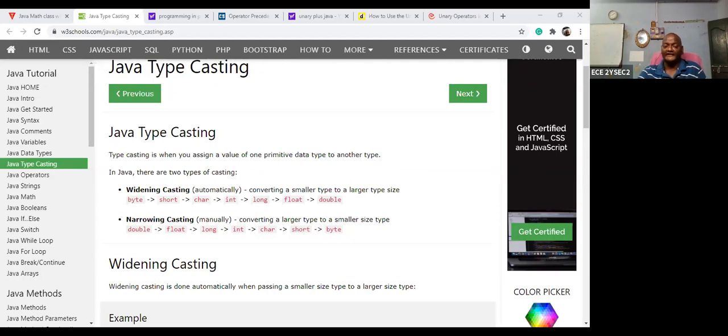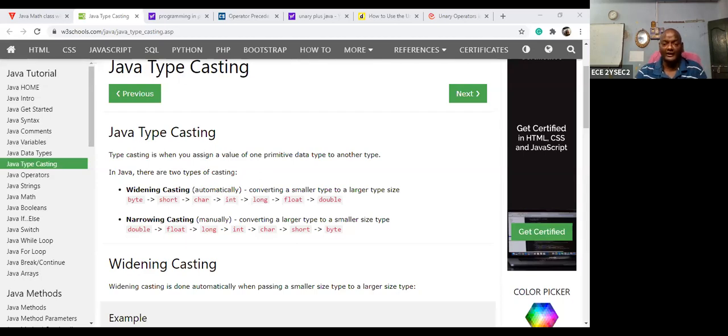One is widening casting and the second one is narrow casting. This is the general short definition: widening is small data to big data. That means the size of the data type is converted from a small number of bits to a large number of bits. This is called widening casting. Narrow casting is the reverse, but don't write "reverse" in the examination. You should mention that big data, that is, more data bits, can be converted into a smaller number of data bits. This is called narrow casting. So, converting a large type to a smaller size type.